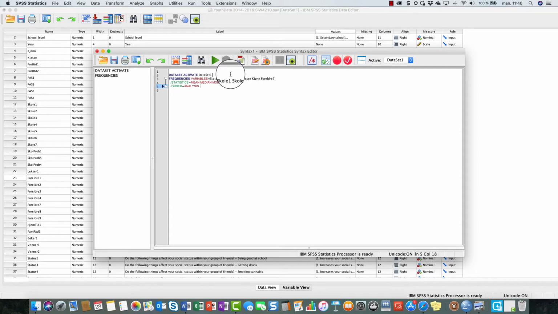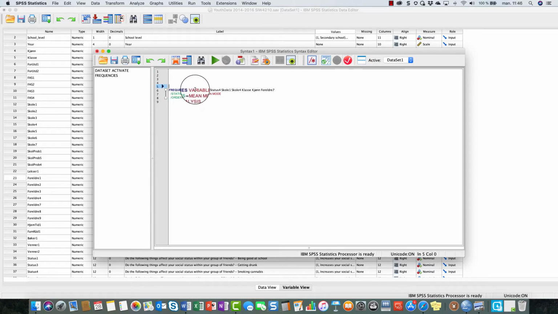It shows all the commands, it logs all the commands you have done. I'm not so interested in the fact that this data set is active, so I just remove that. And now I have the frequencies.